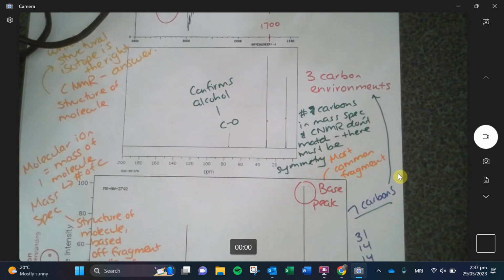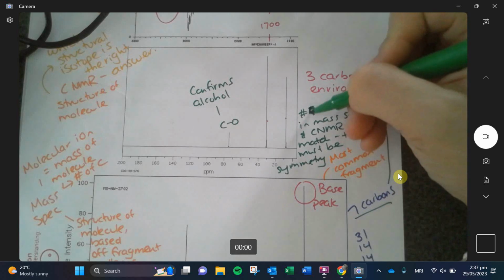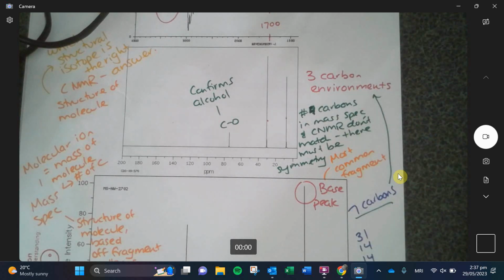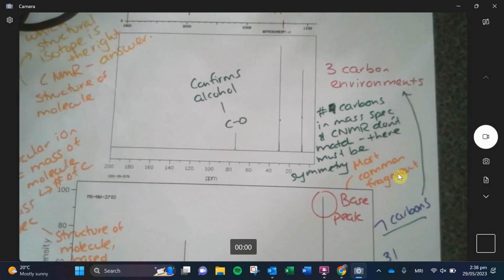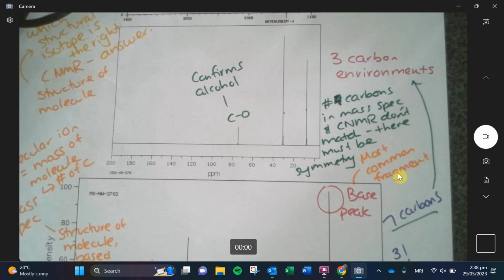So the stuff in green is starting to show that excellence level thinking. Not only have you figured out what the molecule is, but you're telling me how you did it. Questions, concerns, comments? So yeah, CMMR is going to be really important because that's kind of like the middle ground. It's the one that kind of integrates the two together. Or I should say integrates the 3 spectra together, because we can use it to confirm functional group. We can use it to help figure out carbon number and carbon environments.